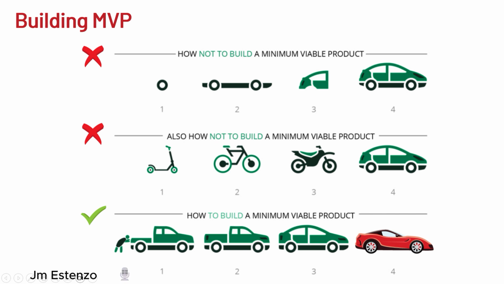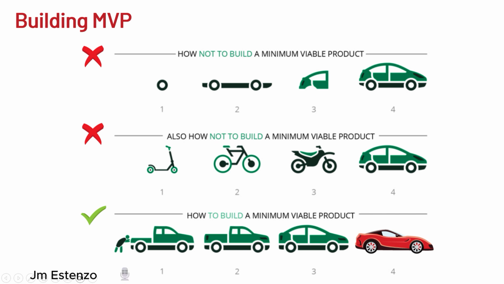The second row illustrates the trap of thinking an MVP means releasing a completely different product just because it's simpler. Pointing to row 2, we start with a scooter, then a bicycle, a motorcycle, and finally a car. The problem is our goal is to build a car. The customer who wants to go 100 miles with their family won't be helped by a scooter or a bicycle. While these are all transportation, they don't serve the core need that our final product is meant to solve. An MVP must still serve the customer's core need.